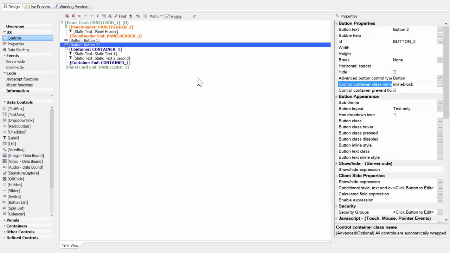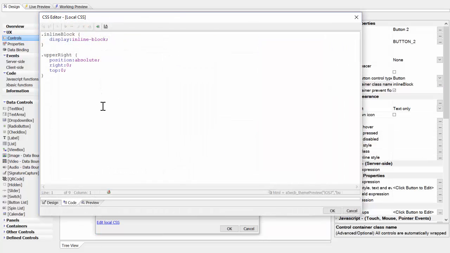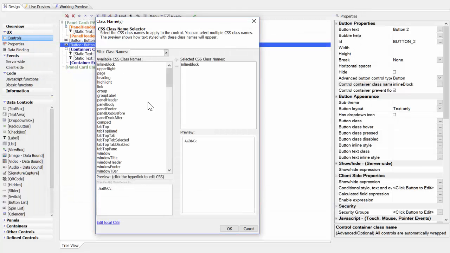So, for example, let's take this second button, and with the second button, we'll use this upper right selector, and we'll give it the class, which gives it a position of absolute with a right of 0 and a top of 0. Okay, so let's do upper right also.